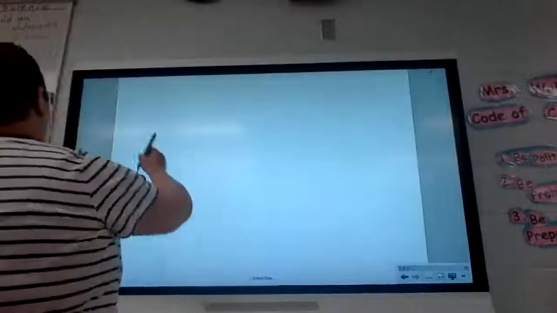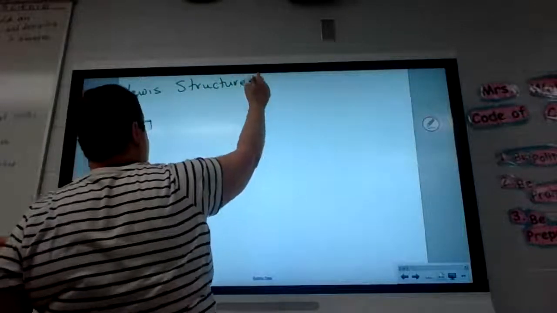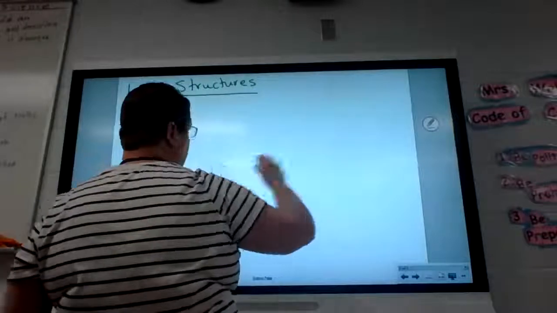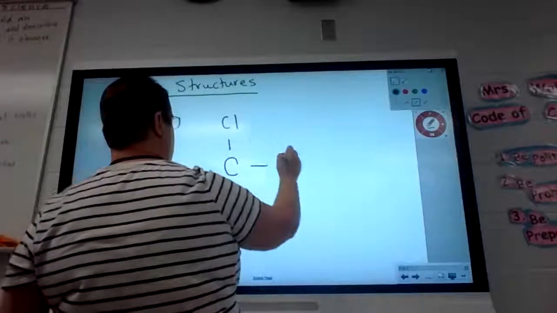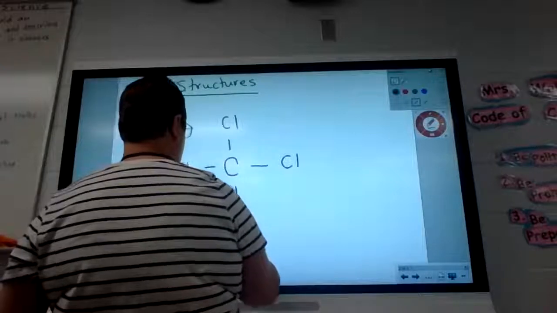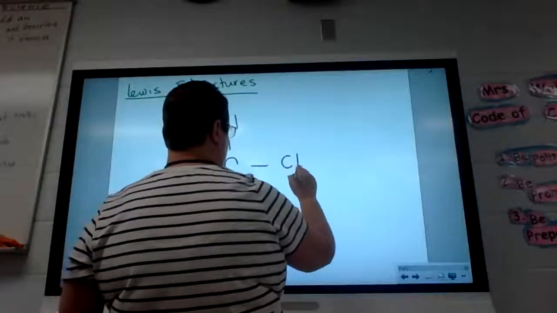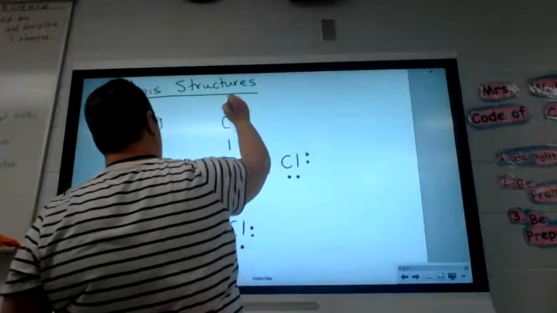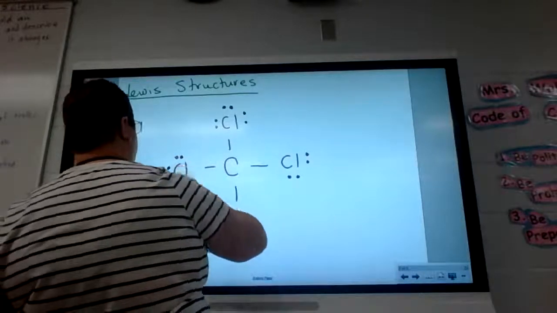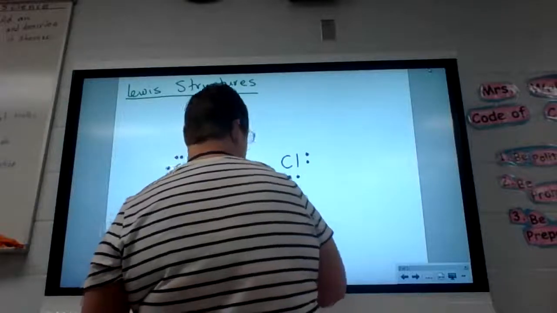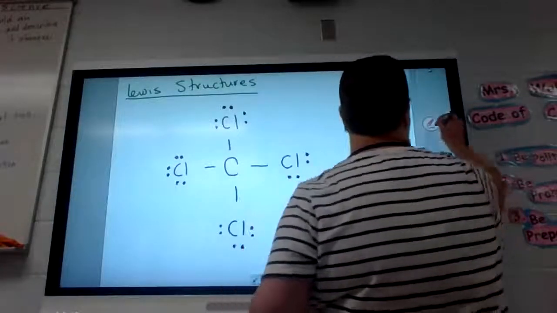All right. So yesterday we were talking about Lewis structures. I'm going to draw the one back up here that we had in our notes. So you just have to go back to the same Lewis structure you had in your notes yesterday. So we had carbon tetrachloride. Because we need to define a couple things, because these will be important tomorrow when we talk about geometries.